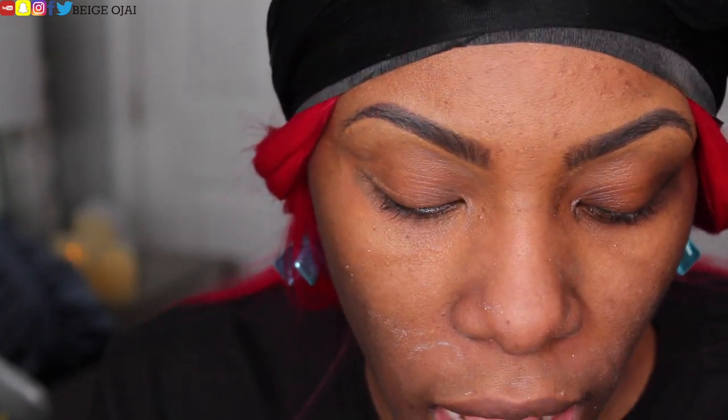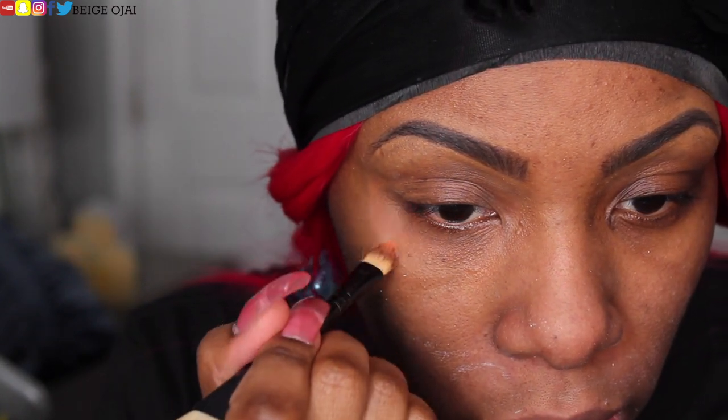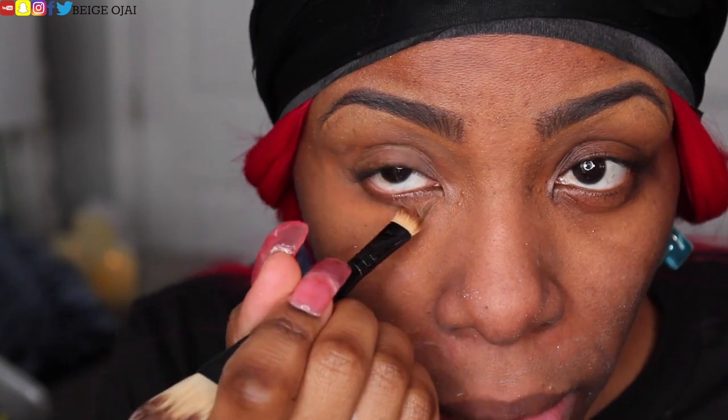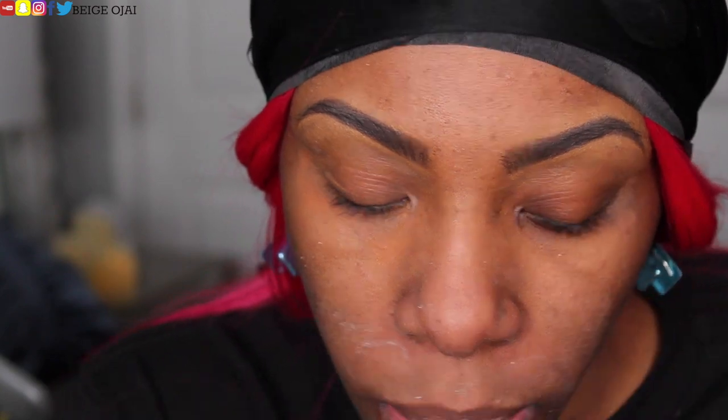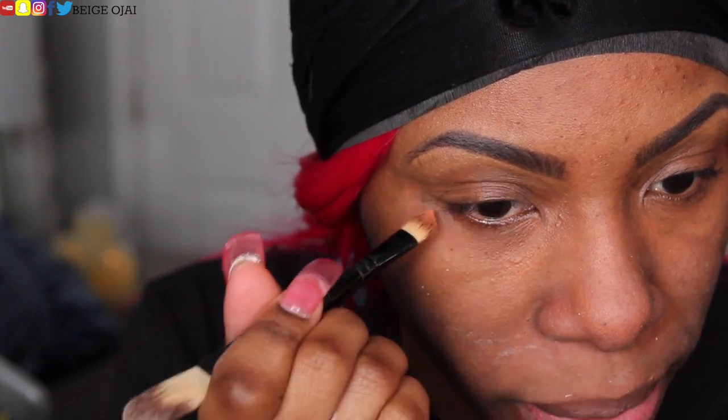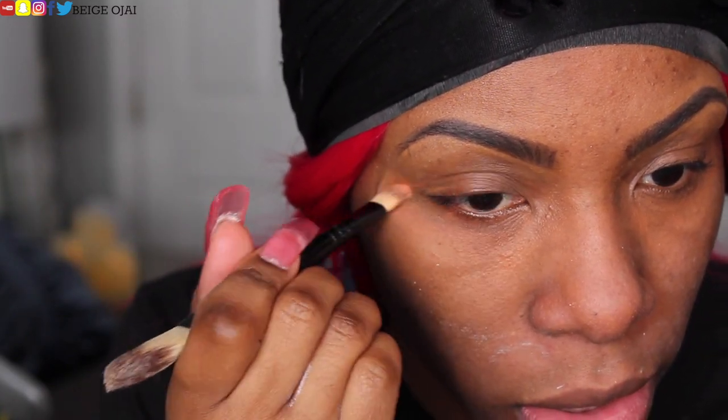So it did a really good job at covering my dark circles. However, I would want a little bit more coverage. So you would have to layer it several times if you have very deep set eyes like I do. You would have to do a lot of layers because this product is kind of thin. I feel like this product moves around because I just applied it and it's already disappearing over my dark circles.